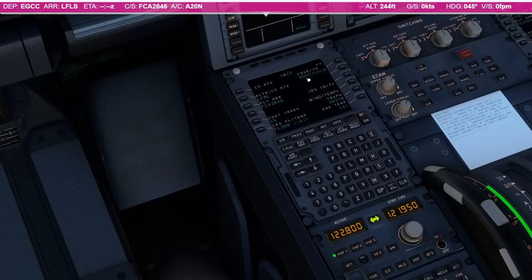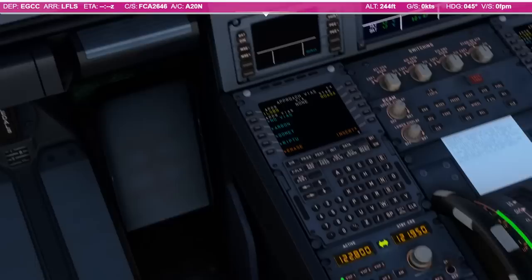Flight plan time then. Manchester, depart. There's our route. So as you can see, if you want to follow along, Samba, November 859 to Honolulu, Upper Lima 612, which takes us all the way to Odebu, Romeo 28 to Moulin, and then Alpha 3 to Roa, and then the arrival. So I don't know what the weather's doing down there at the moment. So I'm just going to put in the ILS09 for now. And it's the Roa 3 Alpha arrival. Via. Ooh, which via are we going to use?